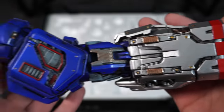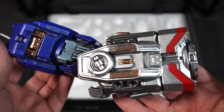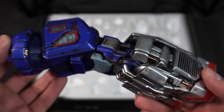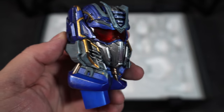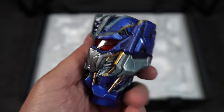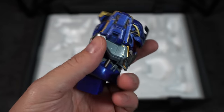Just like his right arm. So this one's going to be outstretched, which he could either hold that pistol that looks like Megatron or just a pointing finger. But again, the sculpt looks great. The intricacies are there. Just like with the portrait, I love that red visor, the kind of face mask look to him. Just straight up G1 Transformer vibes, but with such a modern twist. So much time went into this sculpt, man.